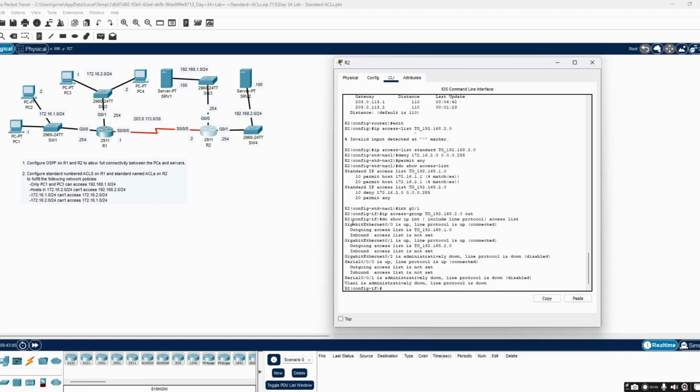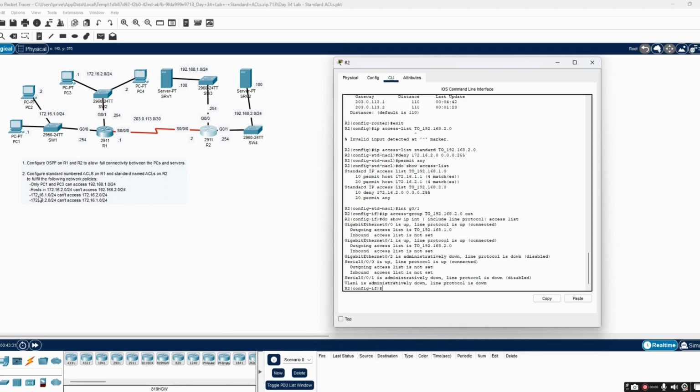Alright, so now on gigabit 00 we have the 192.168.1.0 access list, and on gigabit 01 we have the 192.168.2.0 access list. And so we got the two access lists configured on R2 to handle these first two requirements.